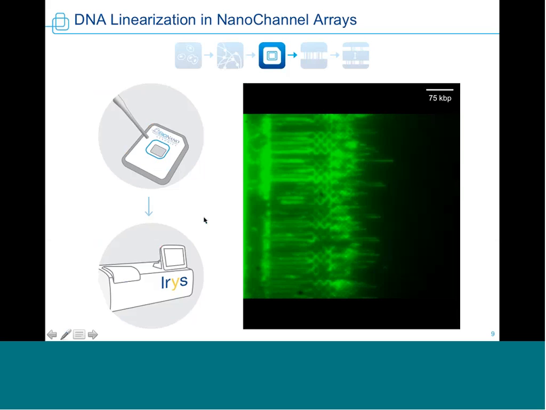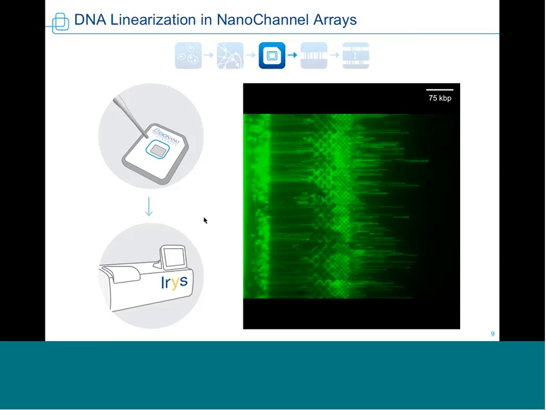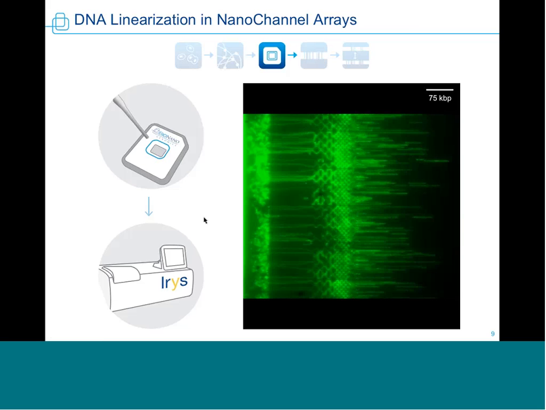The vertical bars, black bars, represent where the nick sites are, and the blue is the molecule itself. We then feed those molecules into our de novo assembly algorithm. In a nutshell, it's a pairwise comparison of every single 2 pair of molecules in the batch, and we look for overlaps in those nick patterns. And as those overlaps are identified, we simply grow a map into a complete genome map.